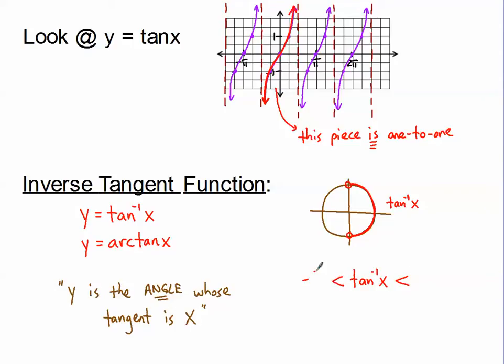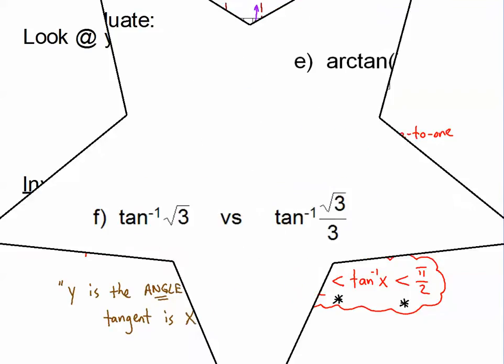There's no equal to negative pi over 2 and positive pi over 2 because tangent does not exist at negative pi over 2 and at positive pi over 2. So please watch out for those two things. These are not equal to's, strictly in the middle. Okay, so inverse sine looks just like this, except it has the endpoints. Inverse tangent obviously looks like this, and the inverse cosine is the top half of the unit circle. So those are the three little bubbles of possible answers.